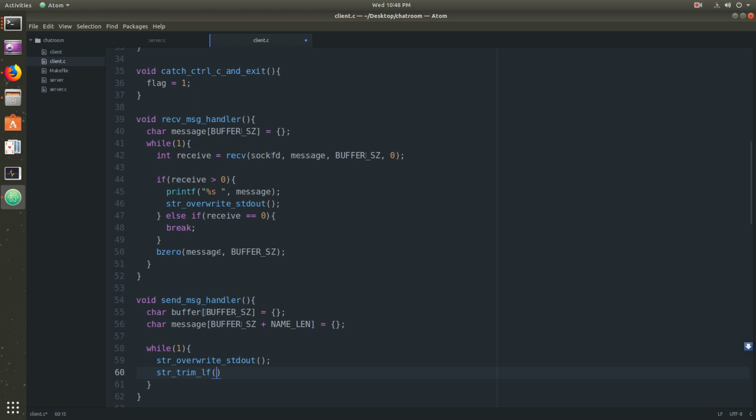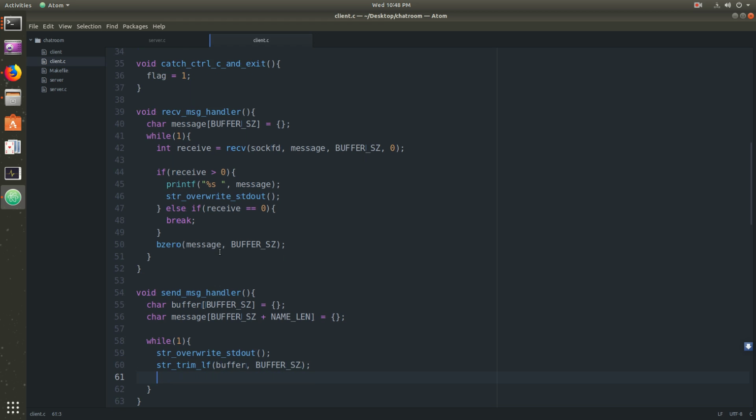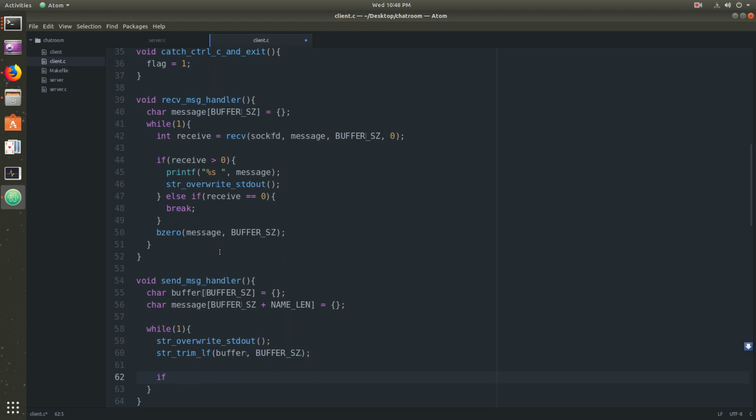It's a little confusing with the two variables, buffer and the buffer size. Okay, now if strcmp, buffer, is exit.